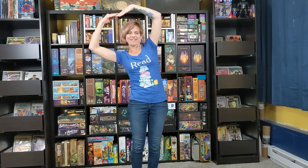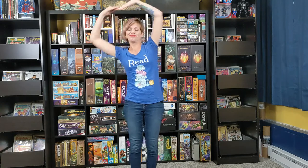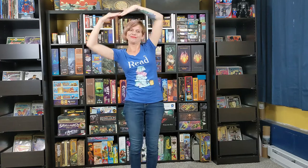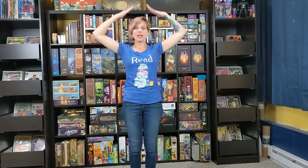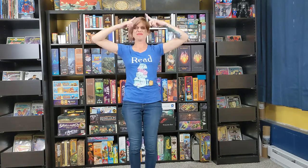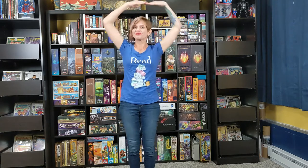I have a leaky umbrella, all full of holes. Does everybody have an umbrella over their head? I have a leaky umbrella, all full of holes. I have a leaky umbrella, leaky as can be. Well, that leaky umbrella will be the end of me. The rain is drip, drip, dripping on my head. Where's your hand? The rain is drip, drip, dripping on my nose. Now tap your nose. The rain is drip, drip, dripping on my shoulders. Tap your shoulders. Well, that leaky umbrella will be the end of me.